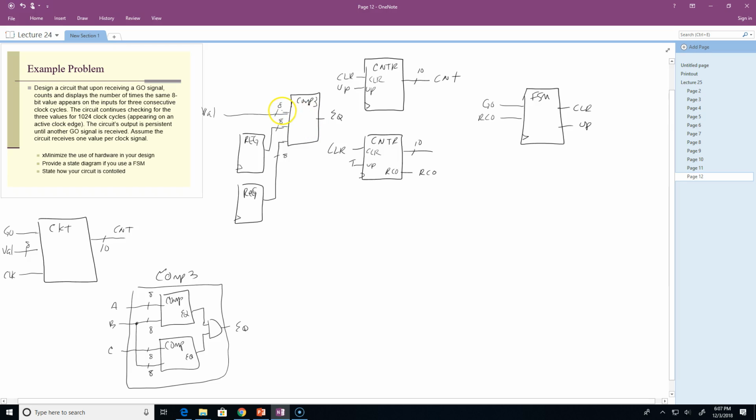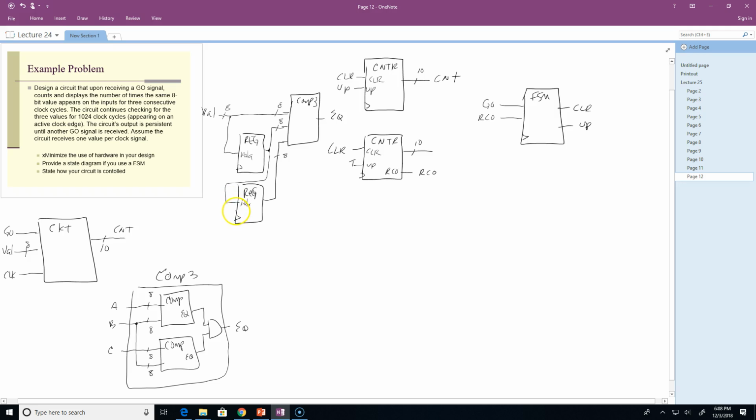So what's going to happen every clock cycle? It's going to compare the current input to the oldest input, and also to the second oldest input. So the second oldest input is going to be one stage older than the first input, the first old input. The first input is going to be loaded with that input value. Okay, and I think I'm done on this thing. So it's comparing the input value to the previous value to the really previous value. And these are all 8 bits. I think I'm done and ready to go on this.